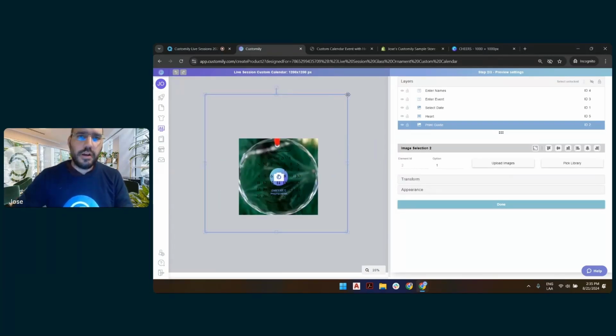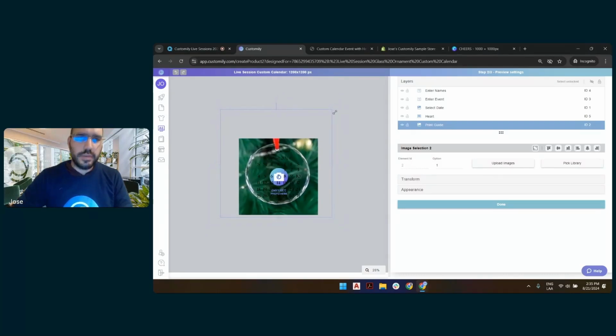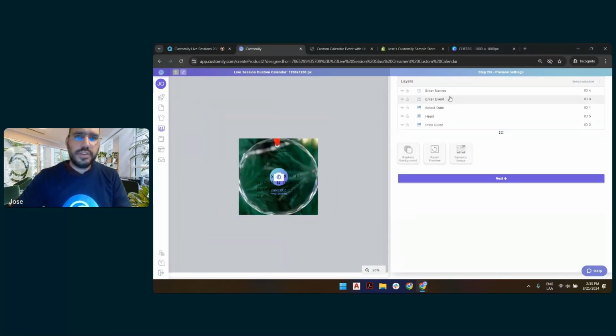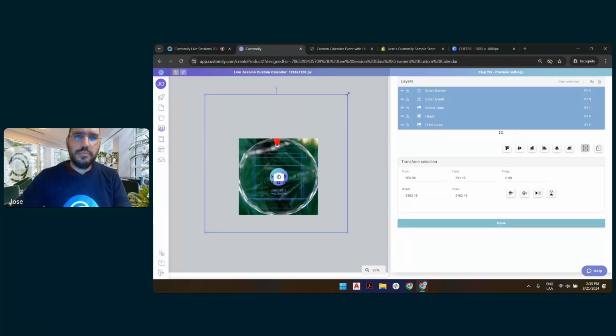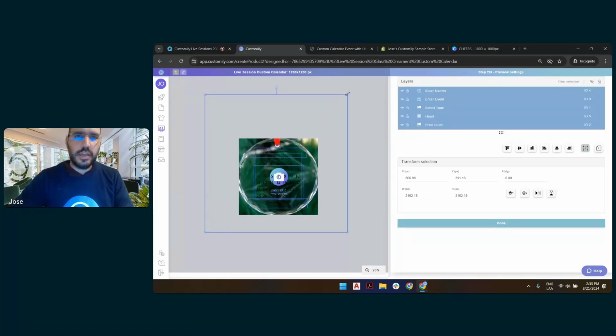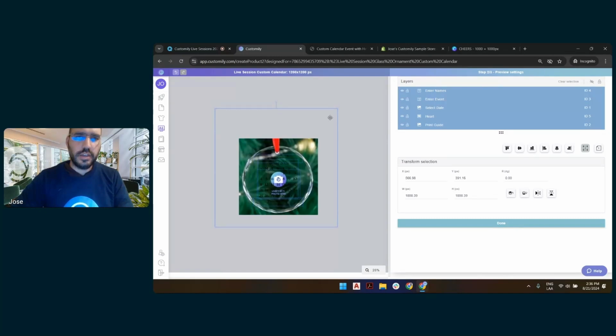So I may want to center this a bit so it looks more, yeah, more like that. Now, since everything is aligned and perfectly set, if we select everything, then everything can move and resize together because we already set them up in the print. So I'm going to grab everything together by clicking on Select Unlocked, and going to shrink this so it shows nicely on the mockup, but everything will be resized proportionate.